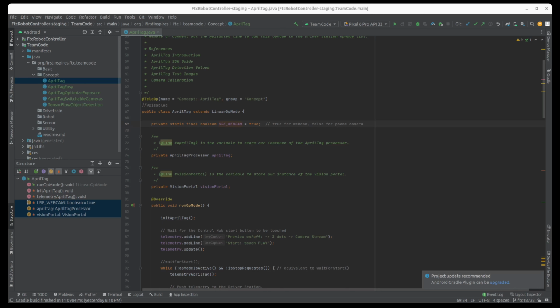In this OpMode, the values for gain and exposure are changed interactively using a gamepad. The left bumper and trigger buttons change the value for exposure, and the right bumper and trigger buttons change the value for gain. Instead of starting with minimum or maximum values for the exposure and gain settings, the OpMode was modified to start with middle values for these two parameters.